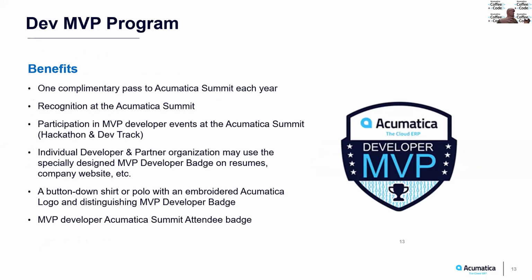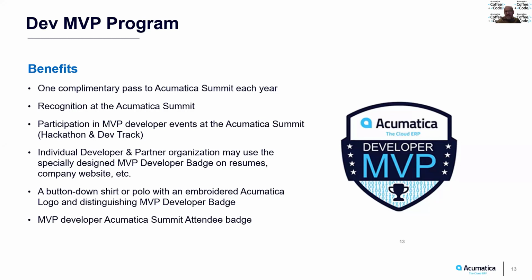So I've been talking about the developer MVPs. Now let me give you a little background on the developer program itself. One of the really nice benefits is we give a 100% discount to the Acumatica Summit every year. So we're trying to reduce the costs for you to come to Summit and participate in the hackathon and the Summit.